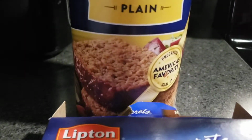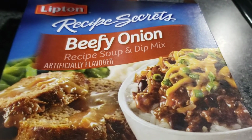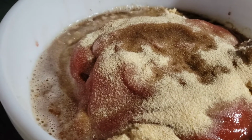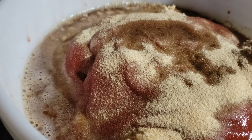We're making meatloaf. This is American favorite meatloaf. And this is all bread, the breadcrumbs, and this is the onion, beefy onion that we put in here. Ground meat, beef, powder, garlic, and garlic itself. And I'm going to chop onions.